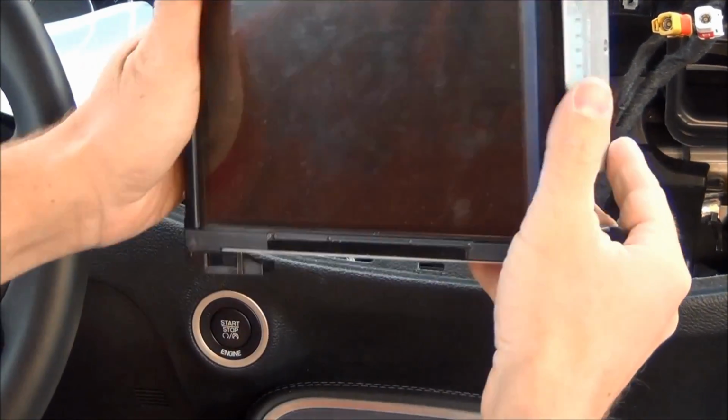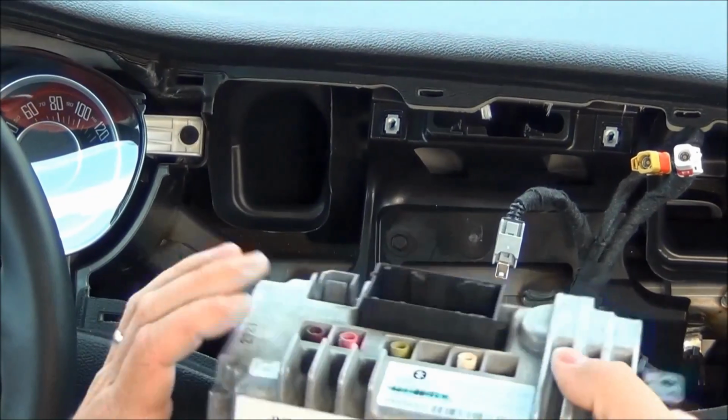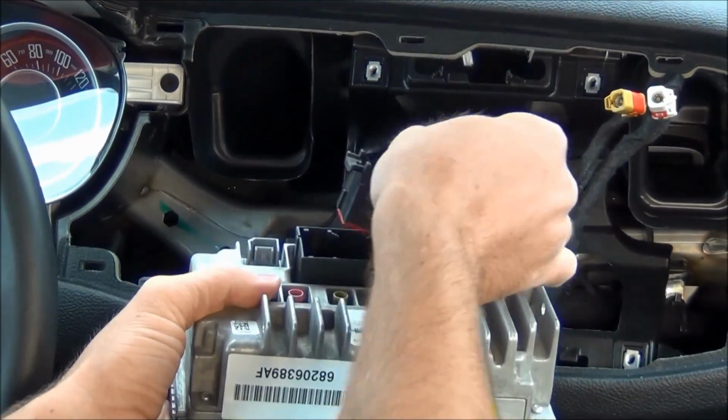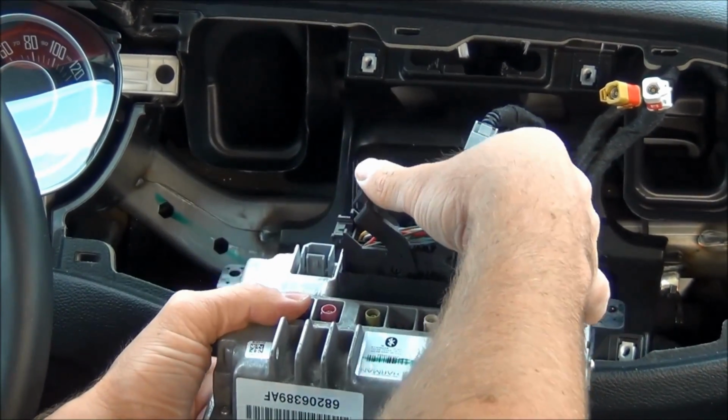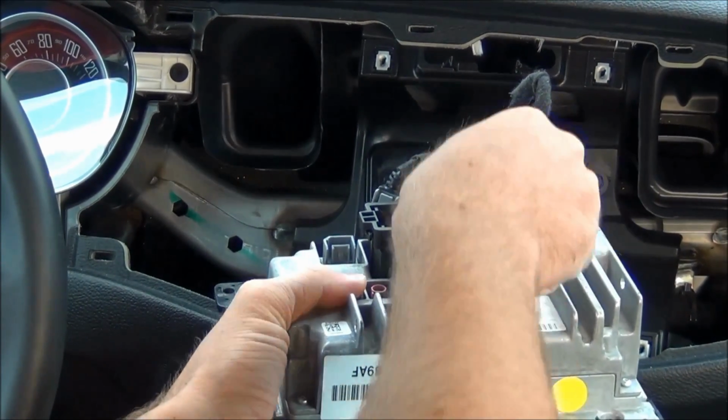Now what we're going to want to do is upgrade to the RA3. This is the non-navigation 8-inch screen. So we're going to want to plug in all the exact same connectors. This radio has been pre-programmed to this vehicle.